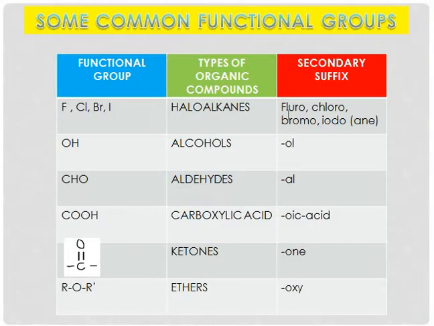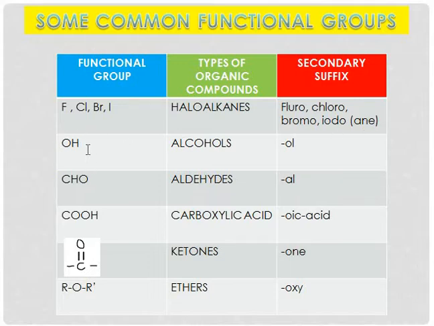So I'm going to show you some of the list of functional groups here. If there is fluorine, chlorine, bromine, iodine, they are halogens. In the periodic table they are known as halogens. They are also known as haloalkanes. So the secondary suffix is going to be fluoro if it is fluorine, chloro if it's chlorine, bromo, iodo. Then after that a suffix is going to be added, that is ane. Ane stands for single bond. You can watch the previous video.